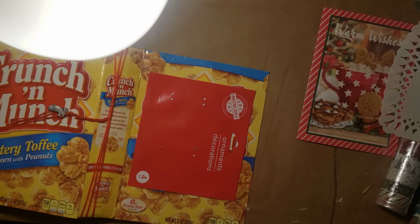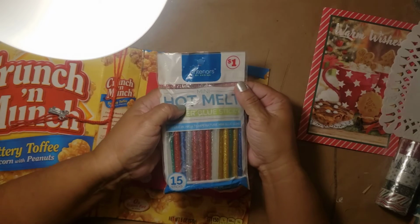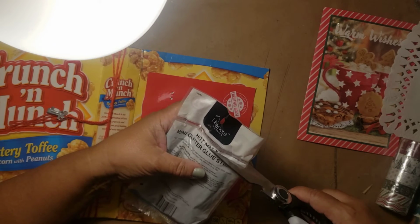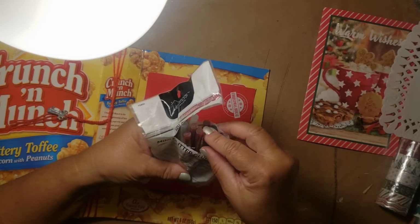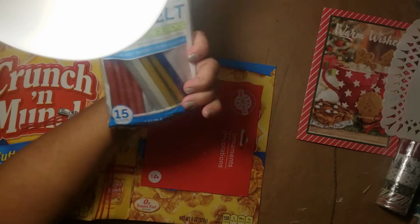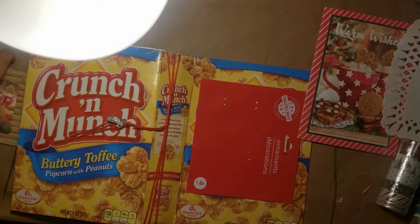Now I'm going to have to find, let's see, this one. Mini glue sticks. This is all I had that was left. This is a glitter glue stick, but as you can see, this also was $1. I think this was from, ooh, oh my goodness, what was it called? I think it was called Garden Ridge Pottery or something. They've since gone out of business. But I think that's where this one came from. As you can see, this package is old. So I'm just pulling it out and using it now.